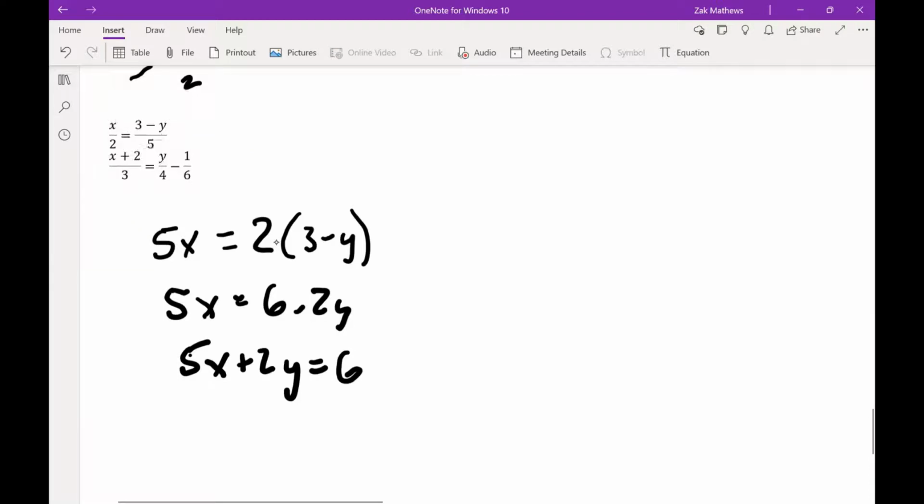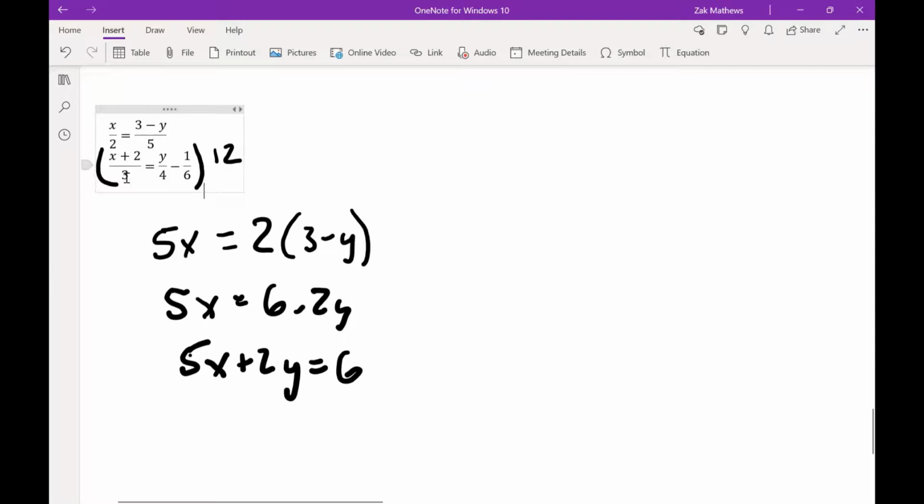I do the same thing on the second fraction. So I'm going to look for a common denominator. And that common denominator, well, I have a 3, I have a 4, I have a 6. This common denominator is a 12. And just like before, I'm going to multiply it to every single term. So here's a term, here's a term, here's a term. I'll have to multiply it to all three things.